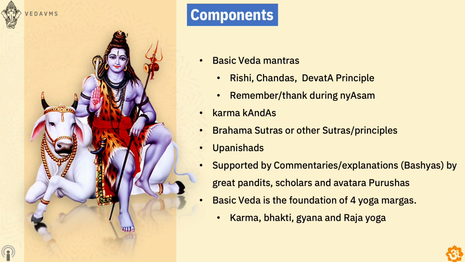The rishi is the one to whom the mantra is revealed. The mantra is made or revealed in a chandas. Chandas is nothing but a meter. We will see the details later. There are chandas with a specific number of letters to give specific vibrations to the mantra in a very clear fashion. A mantra is always on a devata, or a deity, which represents the Paramatma, the ultimate soul.